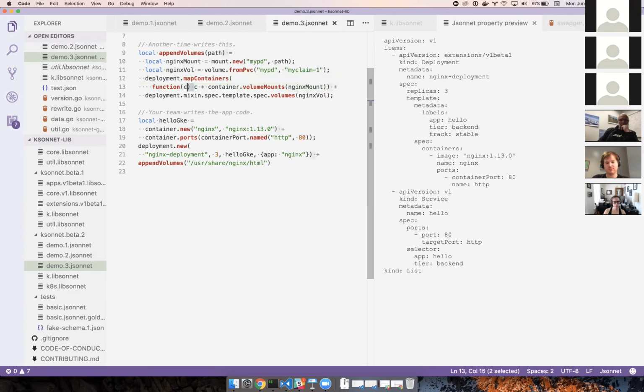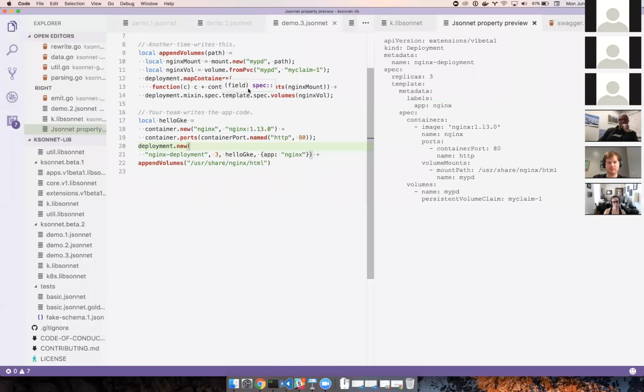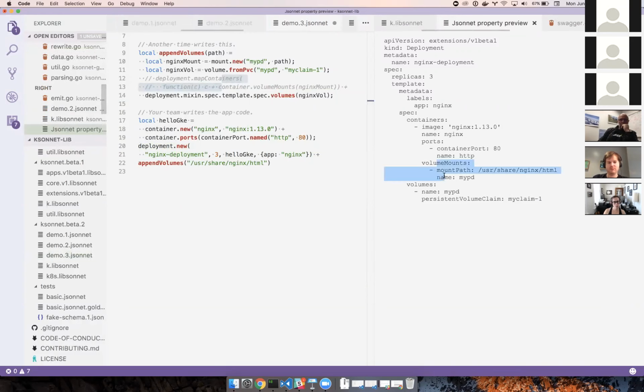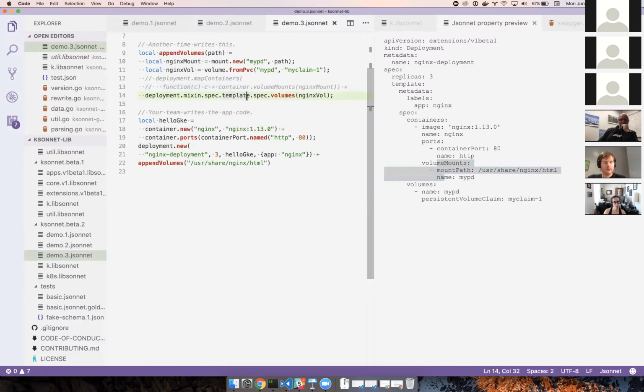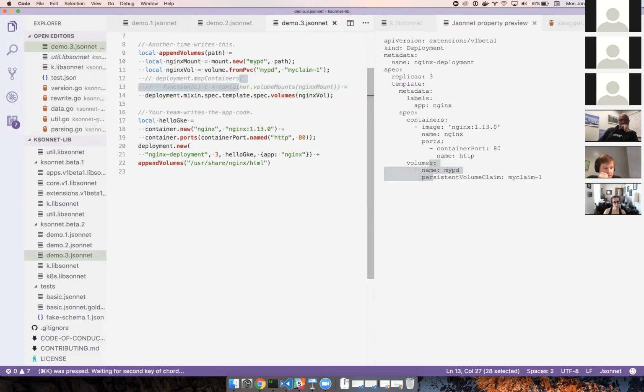So basically the logic here is for every container C, I want to add a volume mount with this nginx mount that we created. So it'll return that and overwrite, it'll append the volume mounts in, actually, let me generate this. So it'll append volume mounts to every container, right? So if you look at this, when I comment this out and save it, you'll notice that this volume mounts here will go away. And it does, right? And all we're left with is the volume. But when I uncomment it, it obviously comes back.